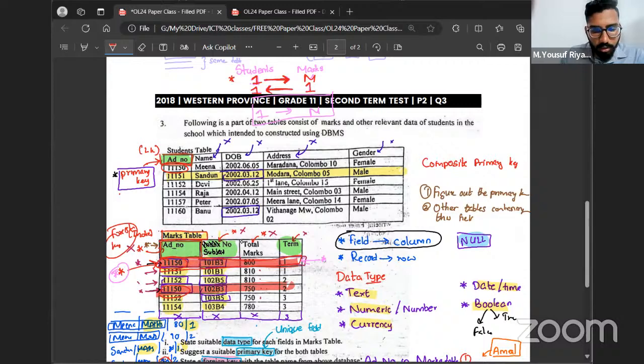Similarly, if you take the second record, this can be connected only to Sanul. The third record can be connected only to Devi. The fourth record can be connected only to Meena. Likewise, you figure out the relationship. And once that is done, you write the conclusion like this. So 1 and 1 is 1. If there's 1 and M, you put the M. Just like how the AND gate works.